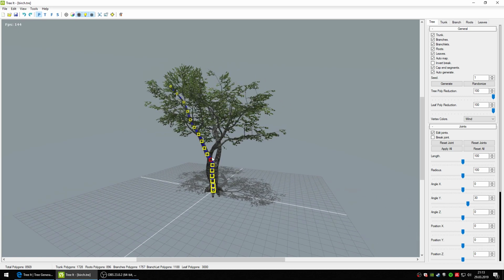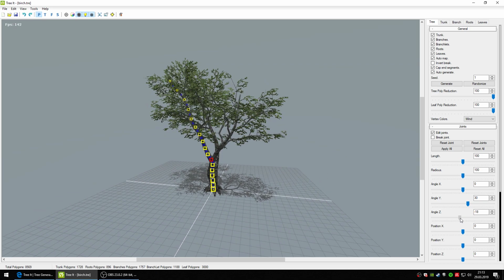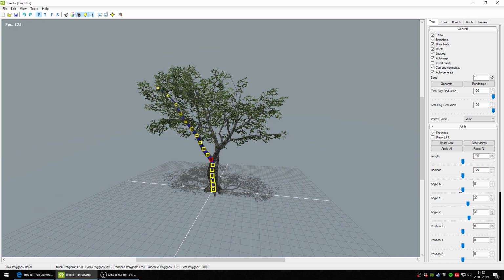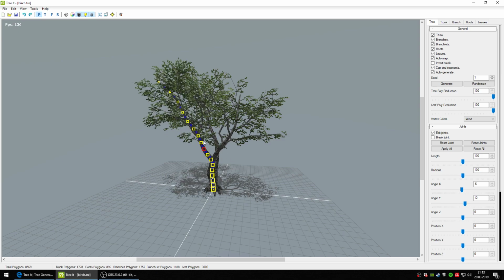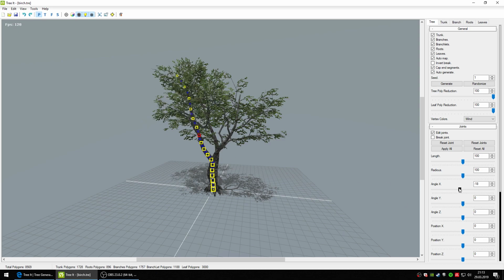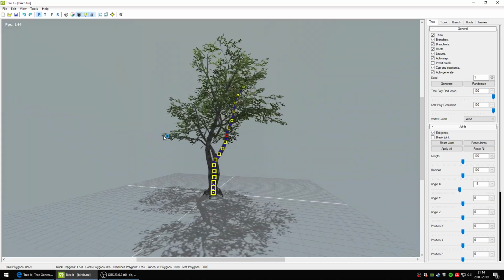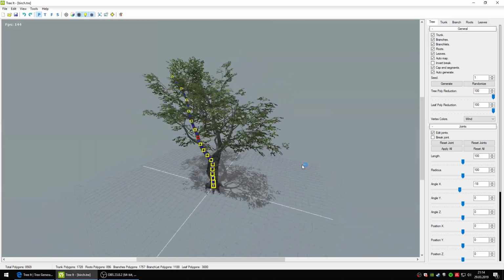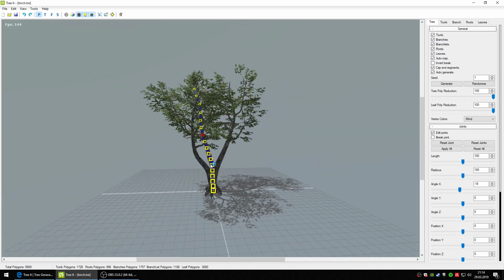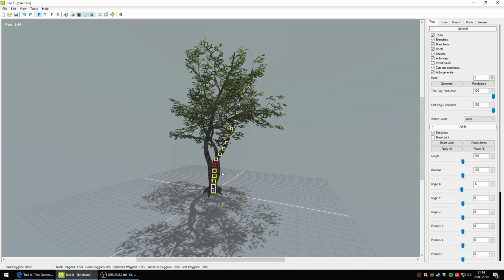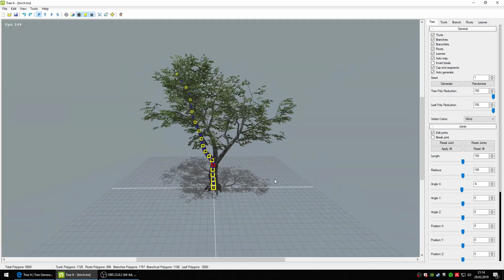Exactly. And then make also a shape as we like it. Yeah, and now it's looking better. Great. Yeah, I like it. That's looking good.